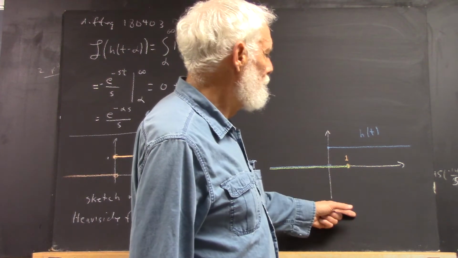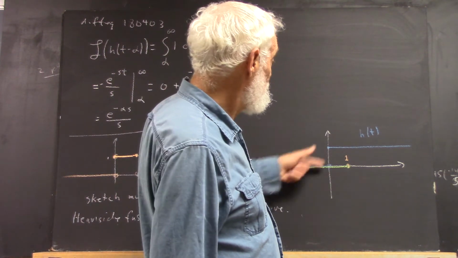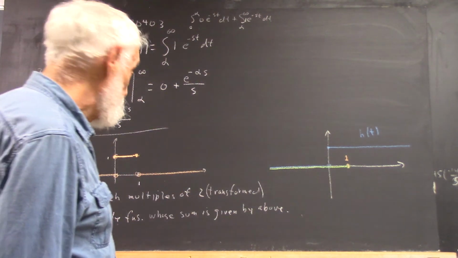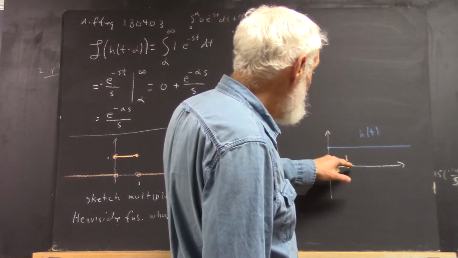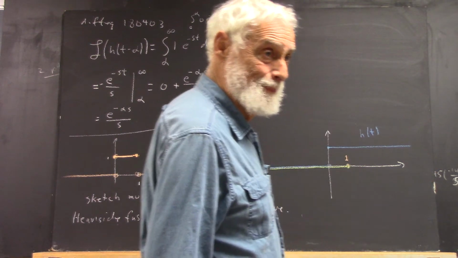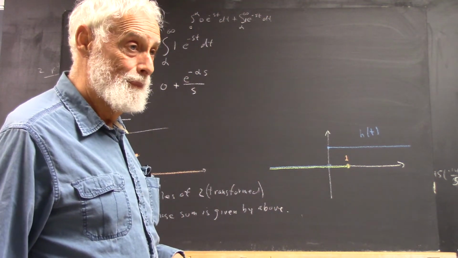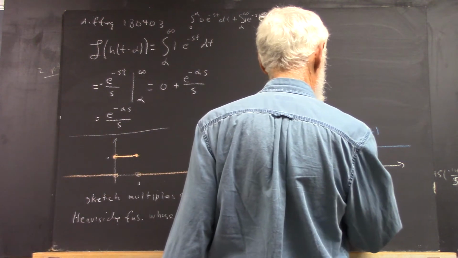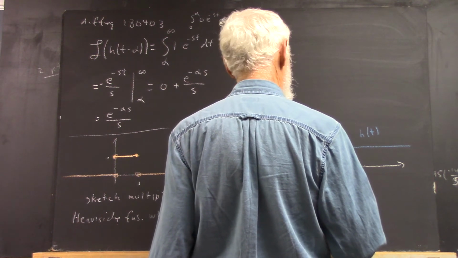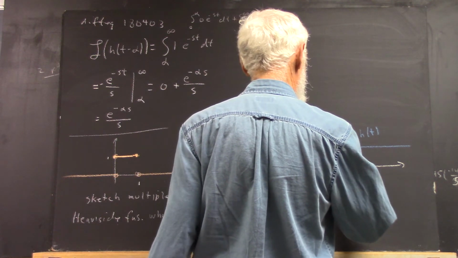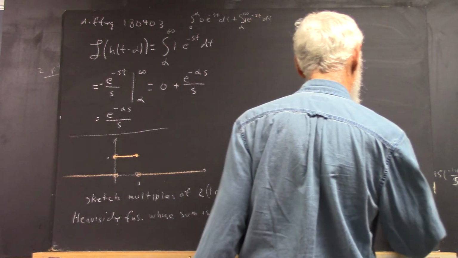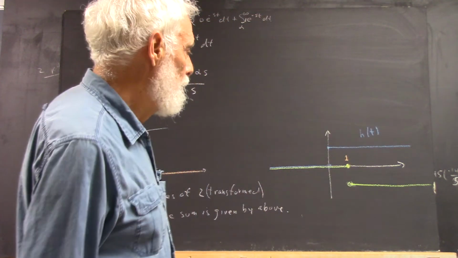I want a green graph that when added to this blue graph gives me this. Right. So whatever that green graph is, it's got to give you 0 from here to here when you add it to this. It's just the negative. It's the negative of h of t, right? Yeah, it's got to be just this. Now actually, you want it to equal 1 at this point, so actually this point should be included and this point should be excluded from this. That's kind of a technicality that's actually important.